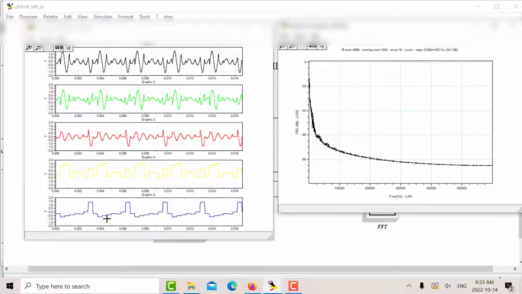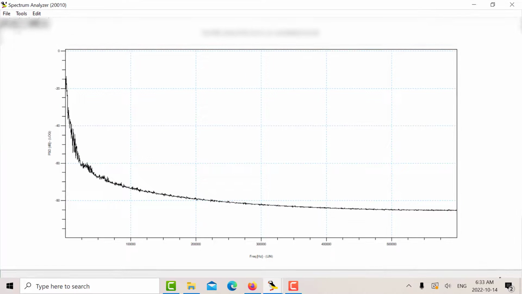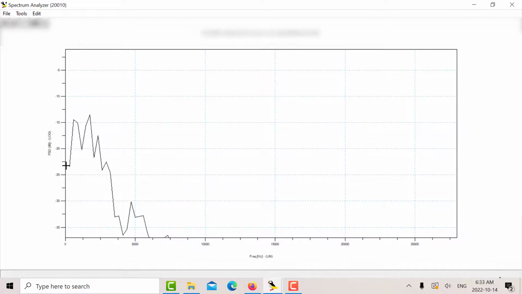there's the real part of XN coming in. I've repeated it 5 times so I get enough data for the spectrum analyzer. That's the imaginary part. That's the real part times cosine. That's the imaginary part times sine. When you add them together, that's the output, and that's the spectrum. So if we look at the spectrum, and I just blow it up at the lower end here, you can see that basically there's from 300 to 2700, there's our output.